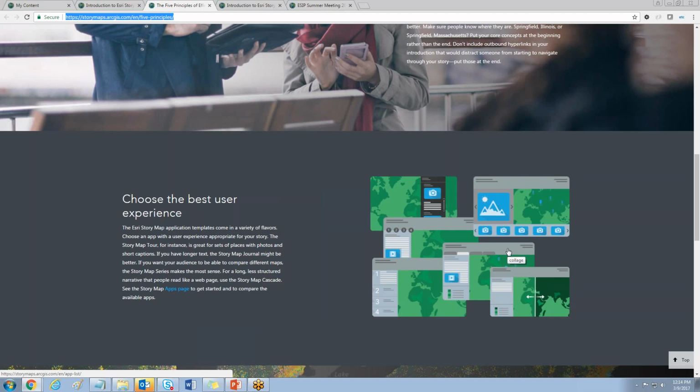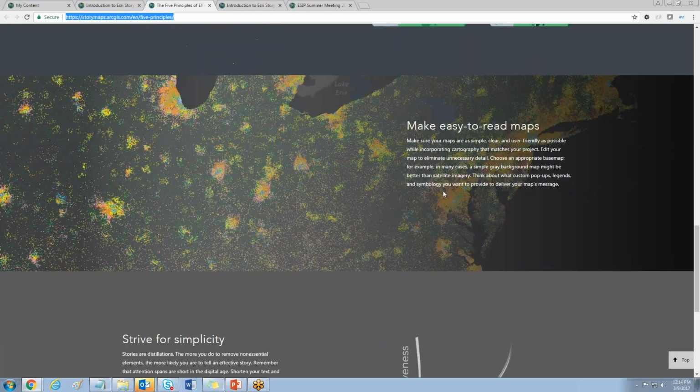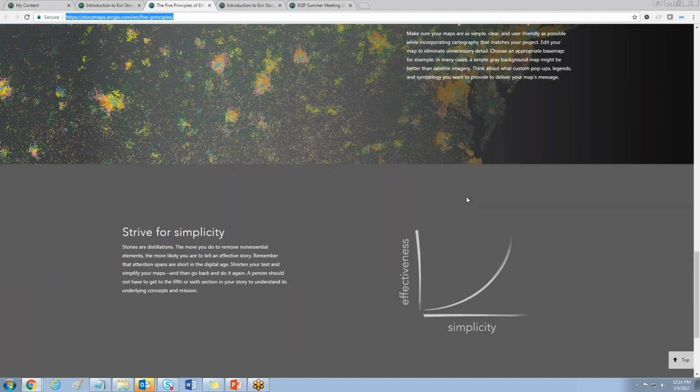Or if you're doing a story about visiting, say, campsites in your national park, you might want to choose a different template that really highlights each campsite and shows an overview map instead of a cascade scrolling type story. So it's really about choosing the best experience, and we have some tools to help you do that too. Make your maps if you want to make maps, or just upload your content, and striving for simplicity.